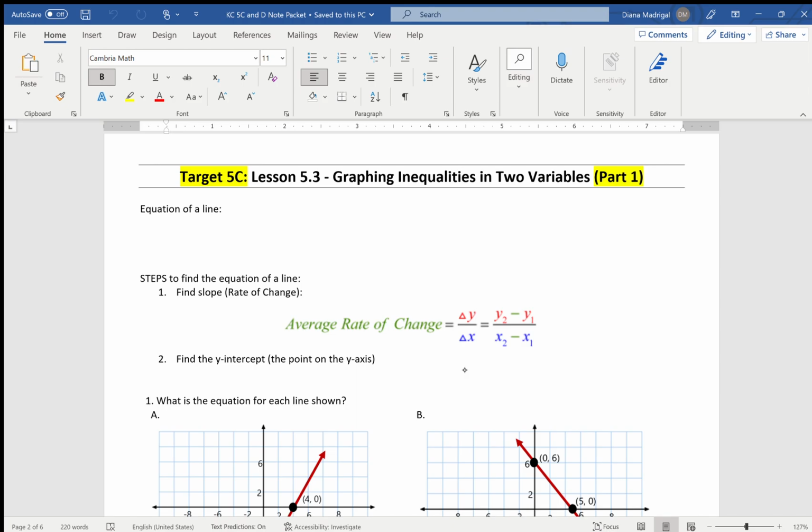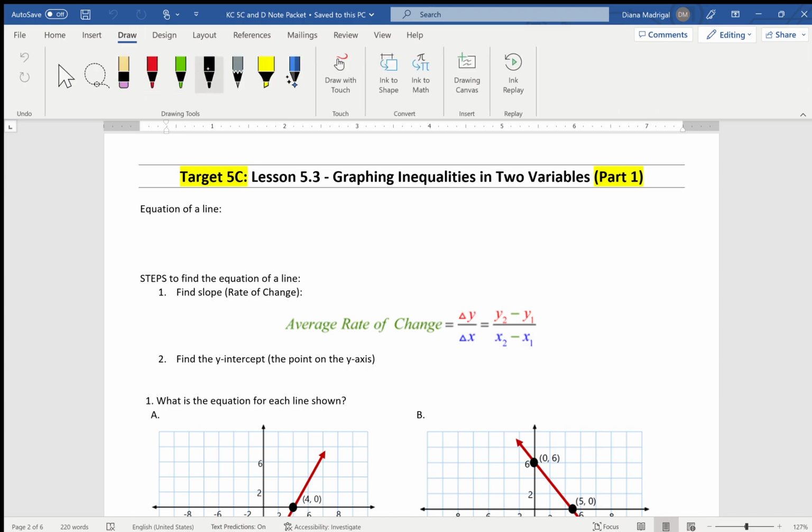The equation of a line, we need to write this line. So this is going to be your equation that you're going to write every time. You wrote this in the purple foldable. Remember, y equals mx plus b. This is the equation of a line. You are going to be writing this equation.